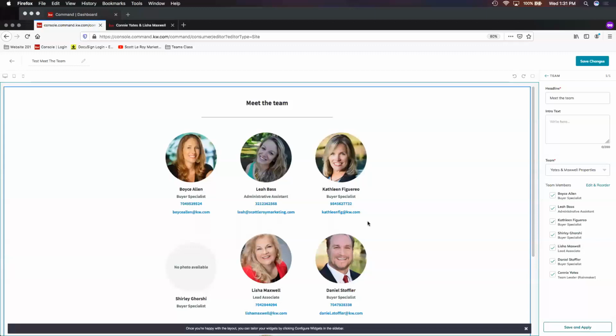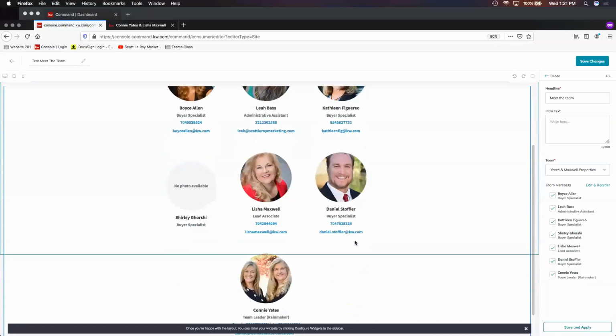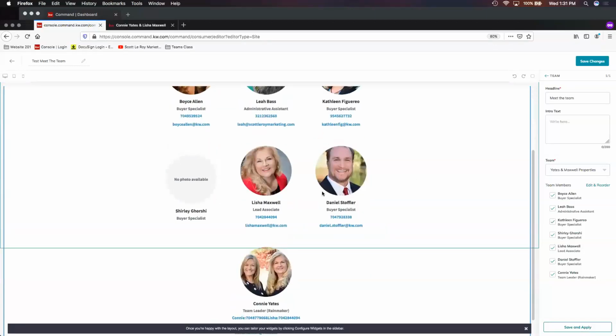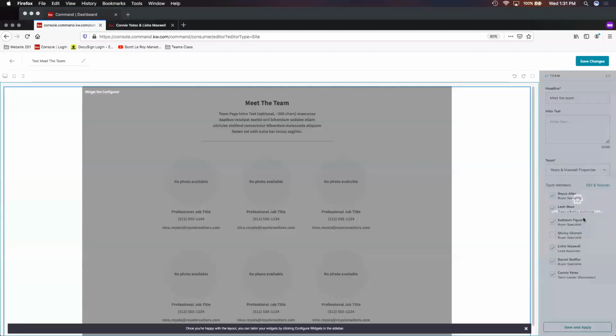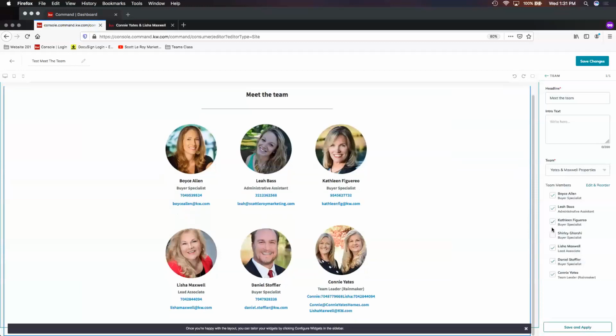And it's actually going to add all of their pictures from the marketing profile. So as long as these agents have their marketing profile set up, again, that's the first thing that we went over. As long as they have that set up, that's actually what this pulls from. So if you guys see a discrepancy, for example, Shirley has not yet set up her marketing profile. She has no contact information, no picture. That's what's pulling that. If you do have an agent that hasn't updated that, you can always uncheck them and then resave and apply, and it will just filter over and essentially remove that agent for you.